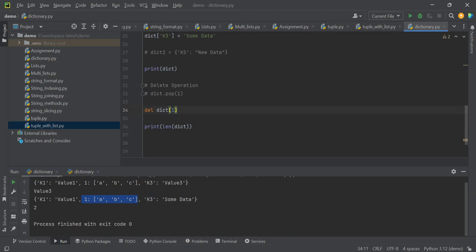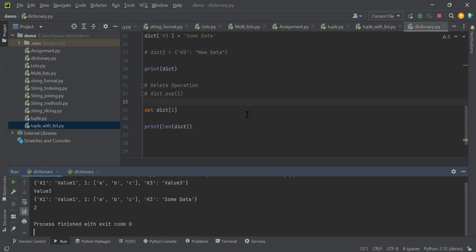But is 1 an integer or a string? If the element is an integer, just use it as an integer. But if it is a string, then you need to use it as a string. So based on the key data type, you need to use it. Here we are trying to remove this element, whose key is 1. Directly you can use 1.